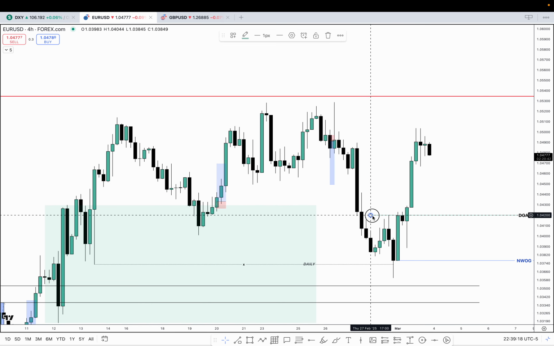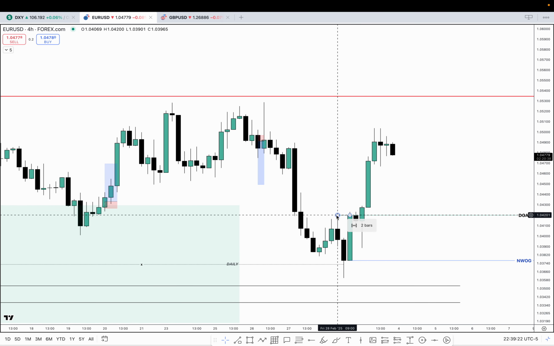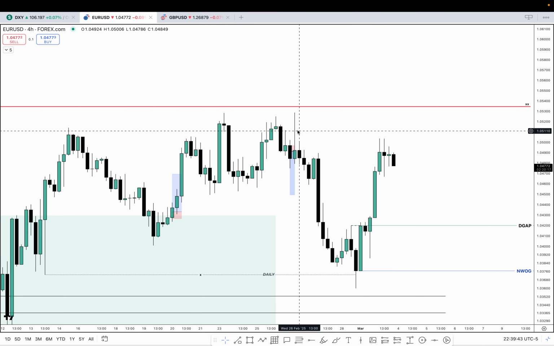On the 4-hour time frame, what price has done is it has swept this obvious low. We had a CHoCH here, and now we've just shot up, and there's nothing here that I'm really looking at that could support a bearish bias to target this low. There's nothing clear here. We've inverted. We haven't respected this order block. This is all just wicks. I guess you could say this rejection block right here. But my bias is bullish on the higher time frame, so that's what I'm still expecting.